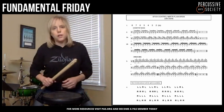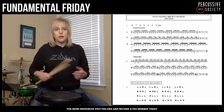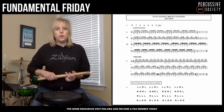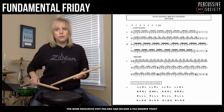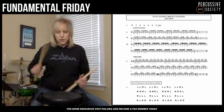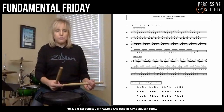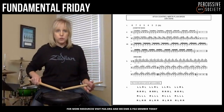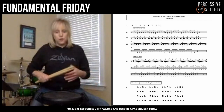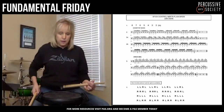Right, cool. So one thing I look at for that is, I know one of the challenges for all players is just to control the stick at all the heights and to be able to play grace notes low. And it's really how you end. Your grace note is gonna be how you end the accent, the note that came before it, right? So one thing is not only just thinking about stopping that stick and playing down here, but since you have this stick sitting in place, I visually try to make sure those meet. Right? So that's another resource that I have. I have my ears, I have my hands, I got my eyes, right? So I can use that as a resource.